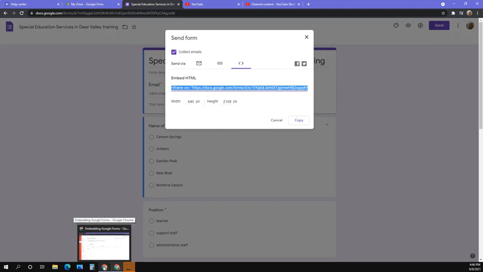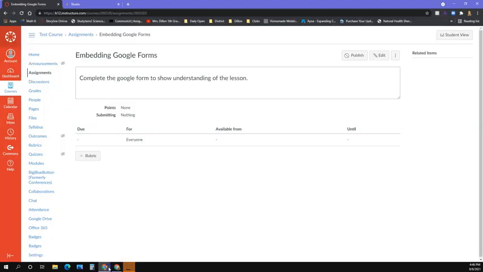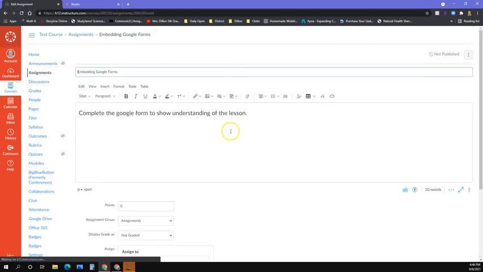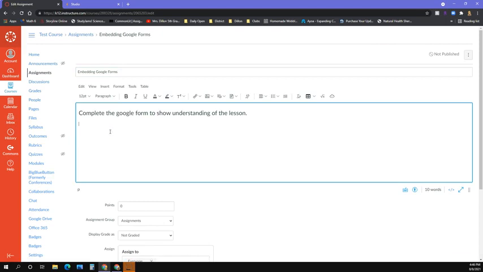Then I'm going to go back to my course. And I've just created an assignment because one of the things that I don't really like to do with Google Forms is that I have to go back and find them, and sometimes students make corrections. In Canvas, it will update me when a student has done something. So if I place it in assignment, oftentimes I will give the students a place to let me know when they have completed the Google form.